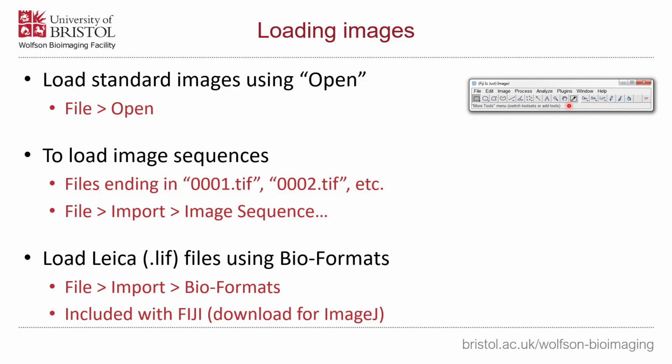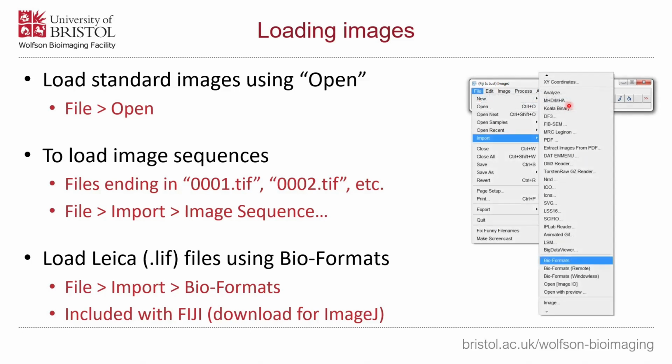If you want to load in files in a more manual way, you can go to File and Open, and then select it from a browser there. You can also load in those image sequence files that you occasionally end up with where they've got a numerical suffix, so 0001, 0002, and so on. To do that, just go to File, Import Image Sequence, and it allows you to load in subsets of that or the entire set that you've got in your folder. And as I've already mentioned, if you've got proprietary formats, you can use Bio-Formats. For this, you would go to File, Import, and then down here, Bio-Formats.